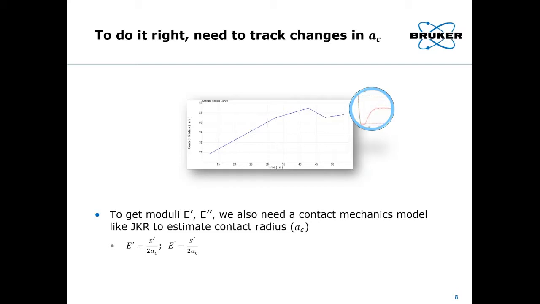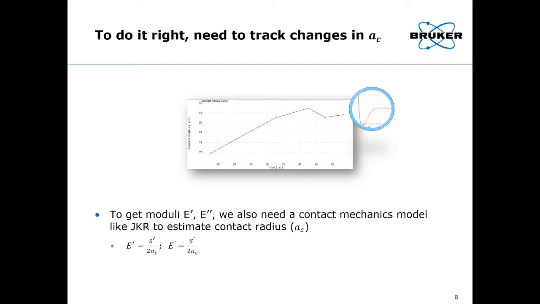The samples that exhibit a significant viscoelastic response also have relaxation under load. And this relaxation leads to changes in the contact radius during the measurement. Now, AFM is relatively new to doing this type of measurement, but our friends at Hysitron, who have been making nanoindenters for quite some time, have been working with this for quite a while, and they helped us to develop some strategies to deal with this sample creep.